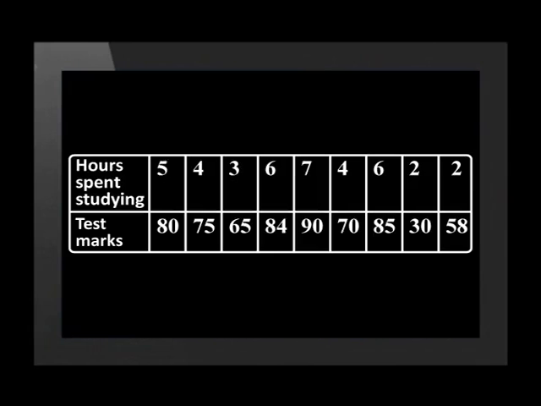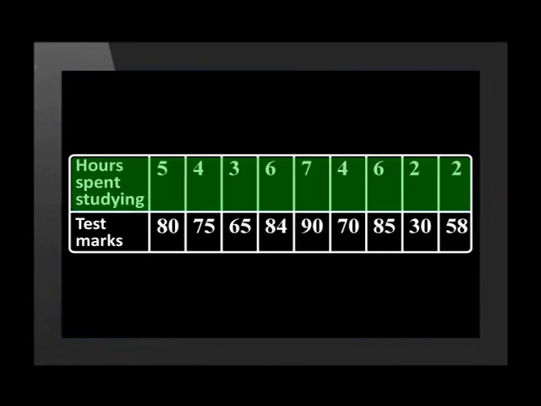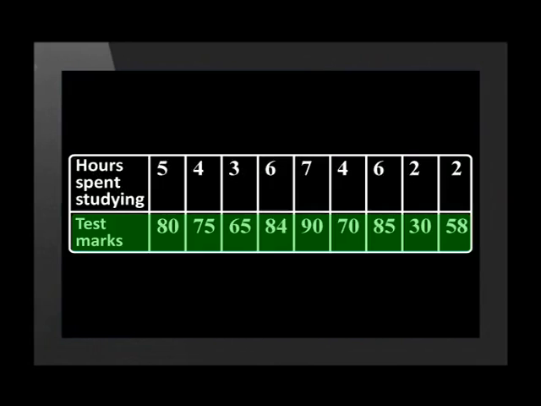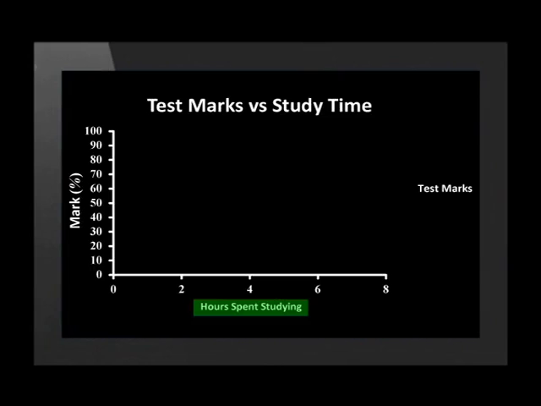He records the two sets of data on a table. The time he spent studying for each test is recorded in the first row, and his percentage for the test is shown in the second row. To draw a scatter plot, we need to decide on which axis we must put our two sets of data. Jabu wants to know if the hours he spent studying affect his marks. We will put hours spent studying on the horizontal axis and test marks on the vertical axis. This means that the hours spent studying should go on the horizontal axis and his marks should be on the vertical axis. The points are plotted but not joined.